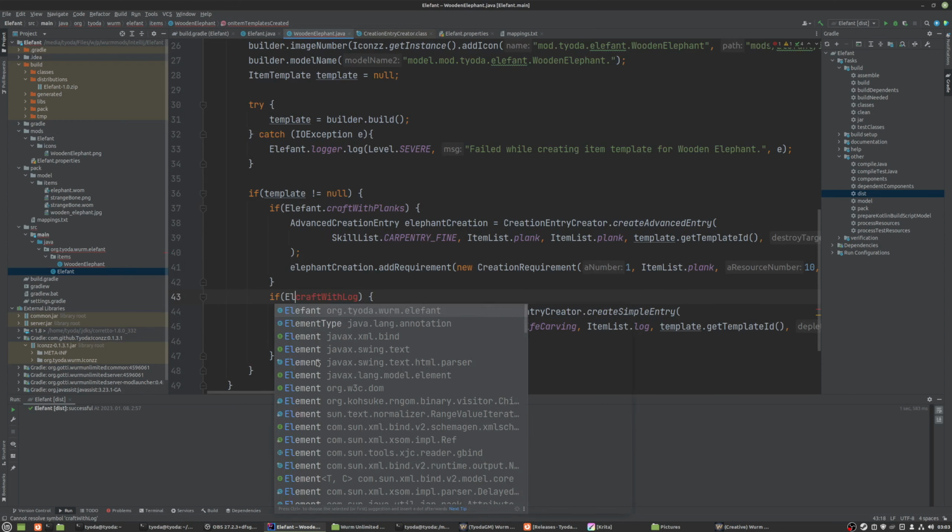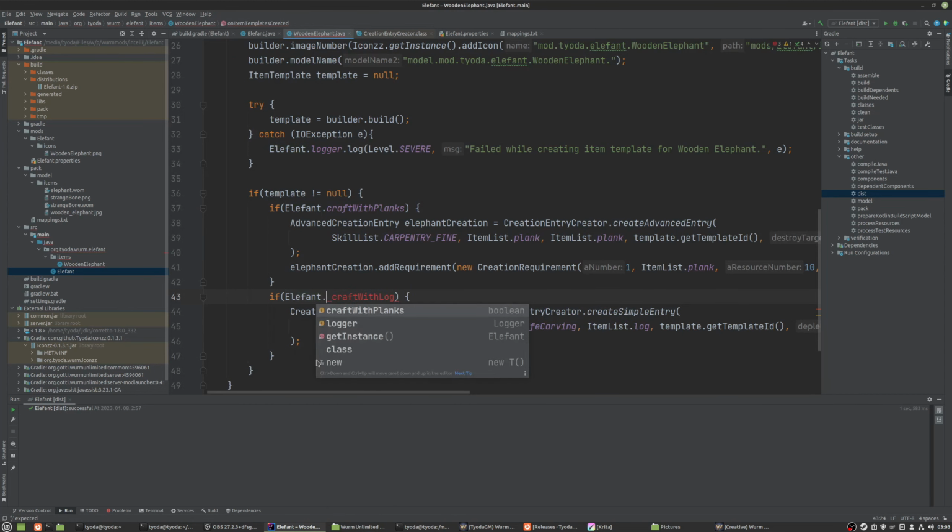And then we can do elephant.getInstance.craftWithLog, and now we can reach it without using a static variable for it. This is called a singleton method. It's somewhat nicer. You can do whatever you want, really. It doesn't really matter.